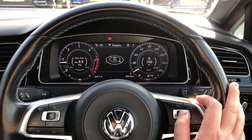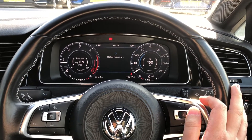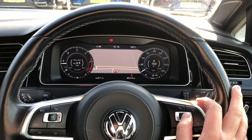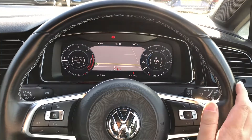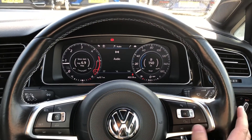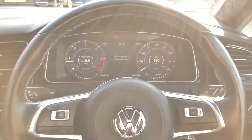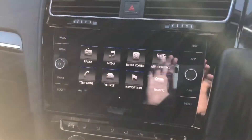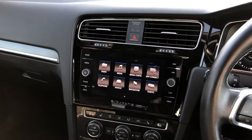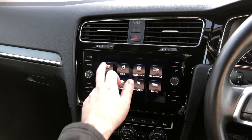The vehicle also comes with satellite navigation, which is great because you can display it directly ahead of you in the instrument cluster. As I'll demonstrate now — you can see it in 3D or 2D mode, and you can even make the dial smaller to get a better all-round view. It keeps you safe as you don't need to take your eyes off the road. Moving across, you have the latest from Volkswagen's Discover Navigation unit, which is an 8-inch screen with everything you'd want, featuring high-definition graphics and really nice, easy-to-use interface.